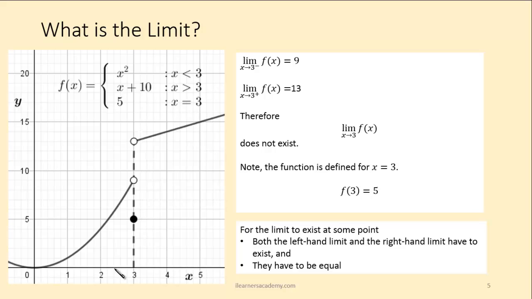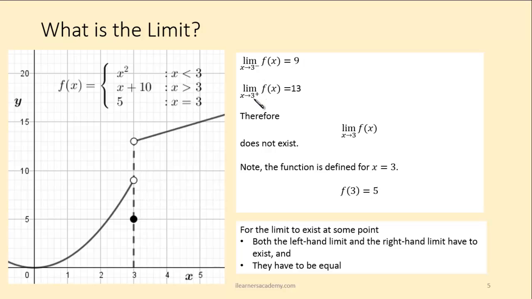If we come on the left here, and we come up to this line, we find that as we go increasing the value of x, in other words, we increase the value of the x-coordinate, getting it closer and closer to 3, the y-coordinate gets closer and closer to 9. If we come over to the right, that would bring us way up here, and we now go making the x-coordinate of points along this line closer and closer to 3, we find that the y-coordinate gets closer and closer to 13.